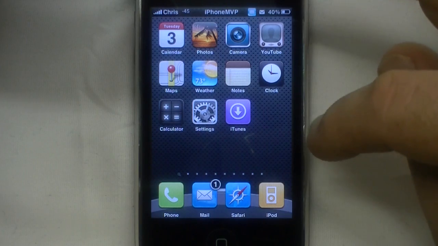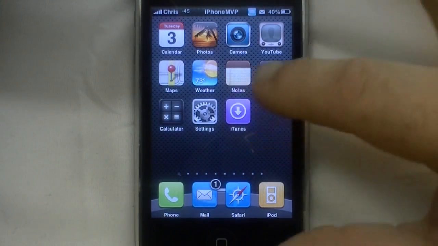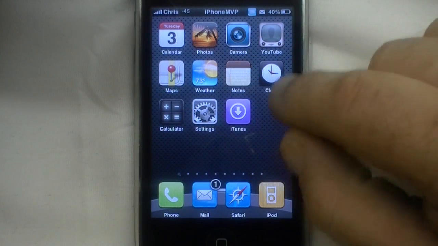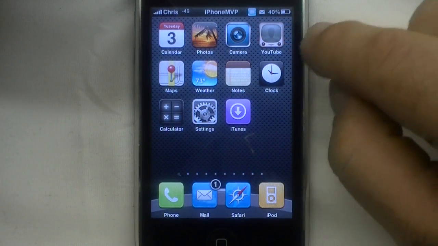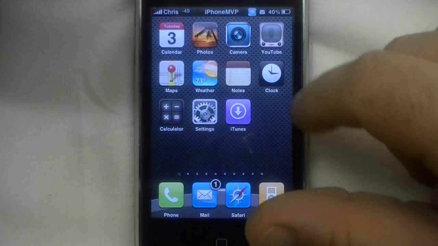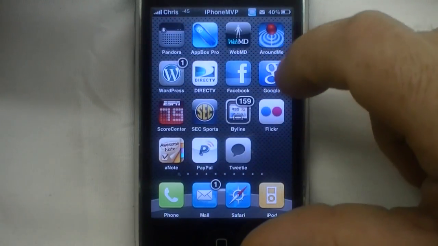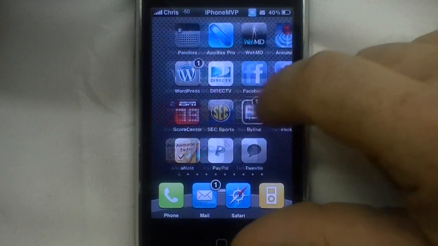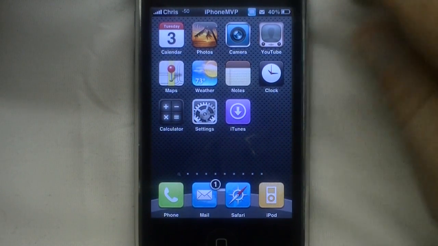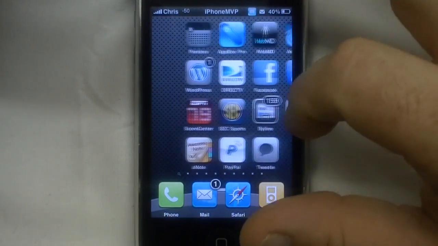When I first started theming or looking for themes to use, I was looking for something that was very elegant yet used many of the same icons. These icons look kind of standard, but every one of them has a little metal ring around them, the ones that are actually built. I like the camera one there, you can see. Anyway, this one is called iShine, and this is the one I used for probably the first week I was jailbroken.